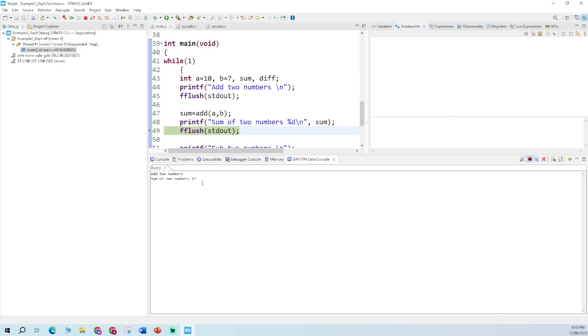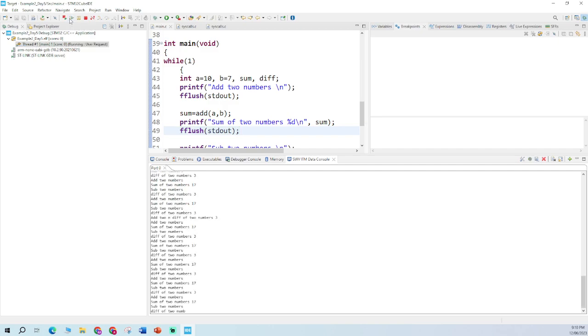So I'm going to hit resume, the full run, so it will give you the value. It will keep the value of 17 and 3, 17 and 3, 17 and 3. So there you have it, the second program where you can see the input value and the output. It's there. So I'm going to just stop that, and I'm going to give you more in depth about this code that we just wrote.